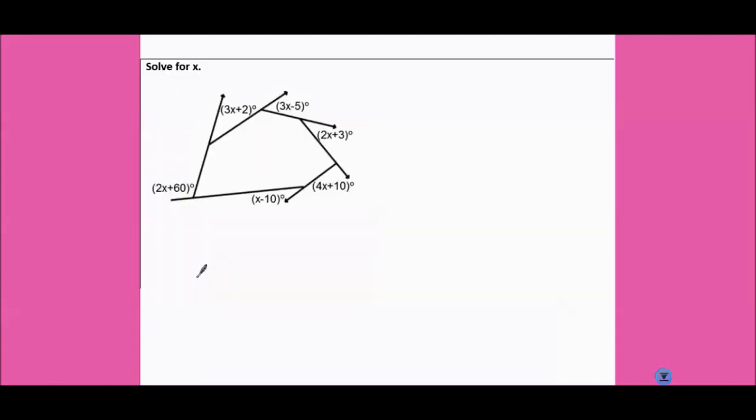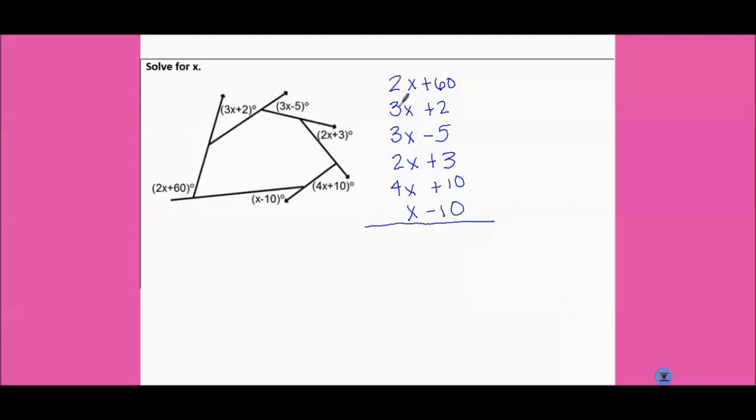So what if we have this figure here? We want to solve for x. So these are all our exterior angles. They're on the outside of our polygon. We know the sum of them has to be 360, and sum means add. So we're going to add these all together. And I find that when we have this many sides, to make a list like this, to add them all up, is a lot easier than writing them left to right. So you have 2 plus 3, which is 5, plus 3 more is 8, plus 2 more is 10, plus 4 more is 14, plus 1 more, we have 15 x's.